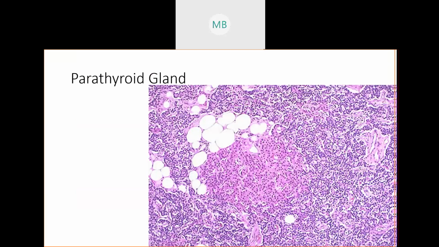The next thing on your list are the tiny itty-bitty glands on the tips of the wings of your thyroid, called your parathyroid glands. You can look at this slide and you probably immediately wouldn't know what you're looking at, but you see these bubbles. If you see bubbles, you know that you are looking at thyroid. And if you look closer at this slide, you can see this differently colored pink cluster in the midst of the rest of these cells. You have more purple cells way out here, but a more pink cluster right here in the middle. This pink cluster is your parathyroid gland.